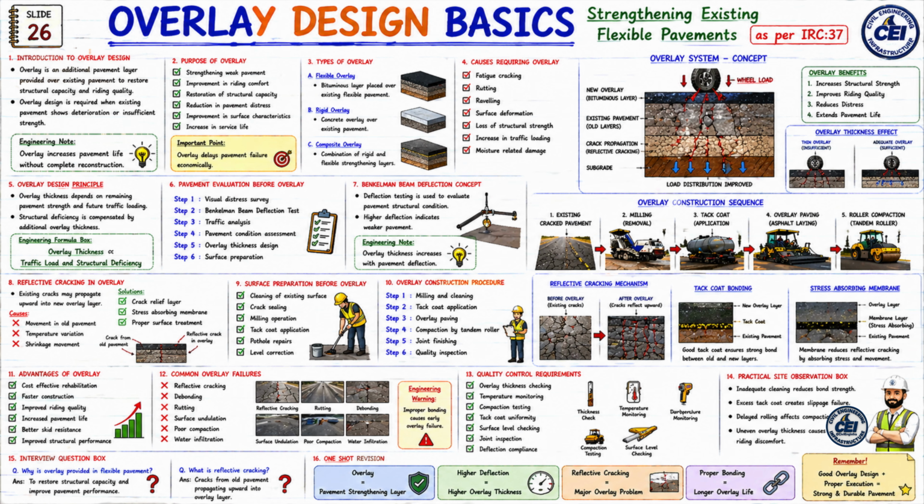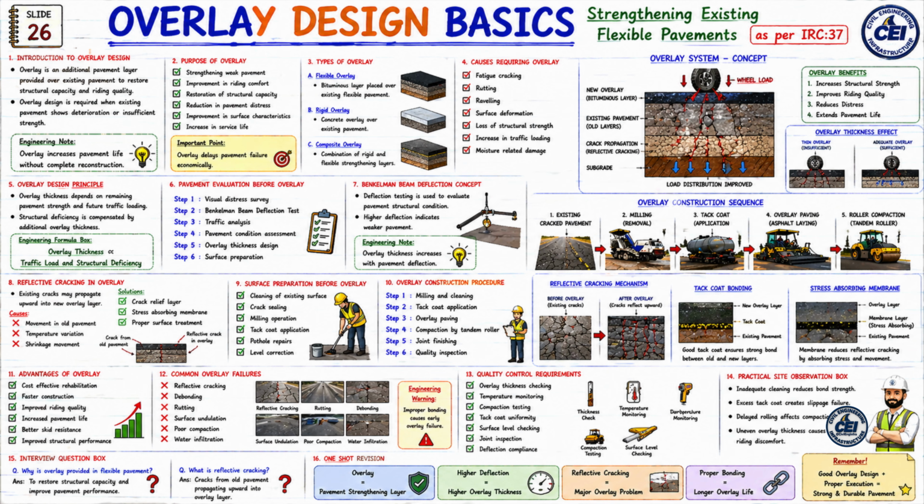Now let us look at the second topic. The purpose of overlay. The main objectives of providing overlay: strengthening weak pavement, improvement in riding comfort, restoration of structural capacity, reduction in pavement distress, improvement in surface characteristics, increase in service life. Now see the important points below. Overlay delays pavement failure economically. And this is the biggest advantage in practical highway rehabilitation projects.